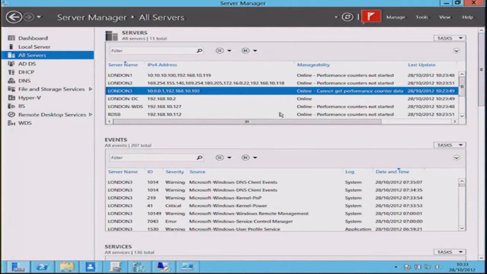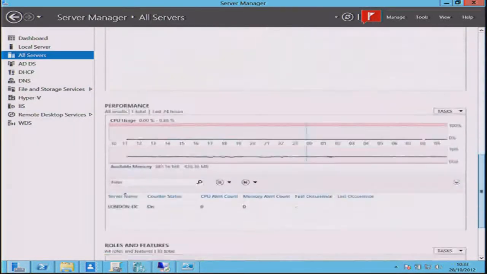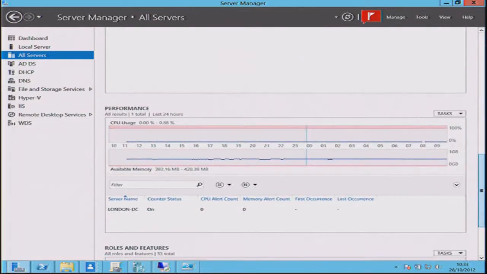If I go and have a look at our rather important DC, by looking at it for a particular machine, I can see that it's been on. I've got performance counters. Excellent. It's all good stuff, Simon. But how did we get all those extra things down the left-hand side? I mean, because I'm not running domain controller services on my local machine.